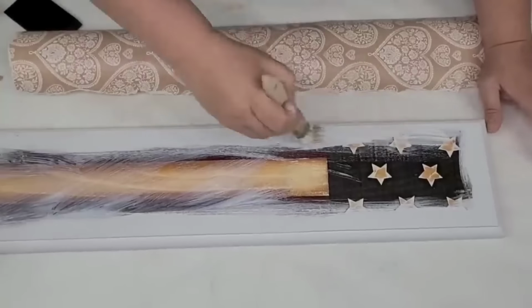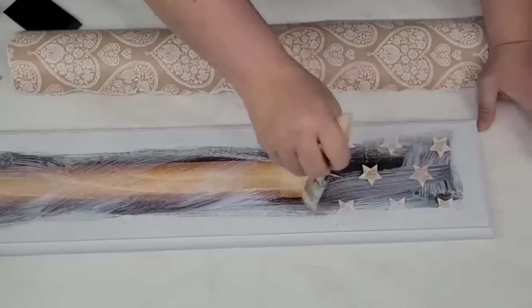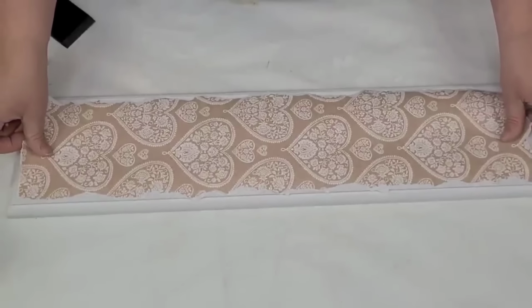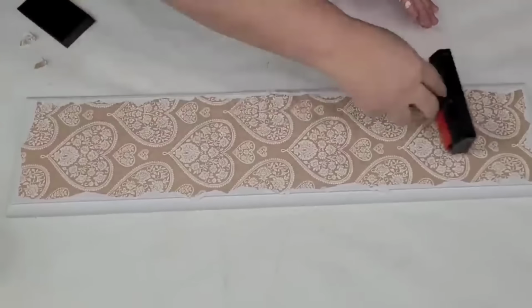Once I had it where I wanted, I'm going to add Mod Podge once again. This time I was very careful. I just added it until I had a thin coat. And then I'm going to place it just like I did the other one, right in the center. I got bubbles in this one again, even using the little roller.